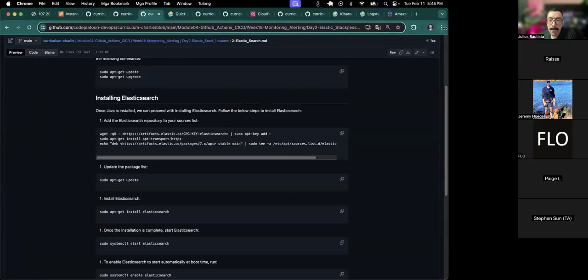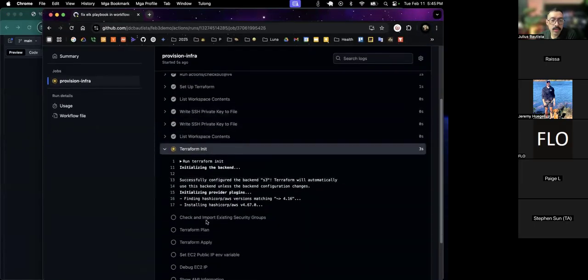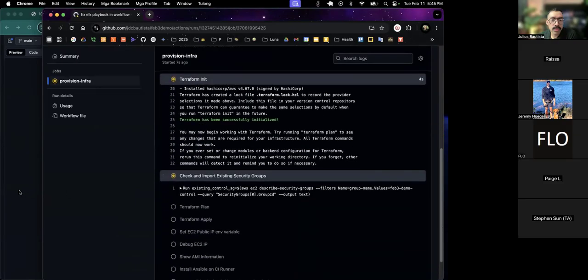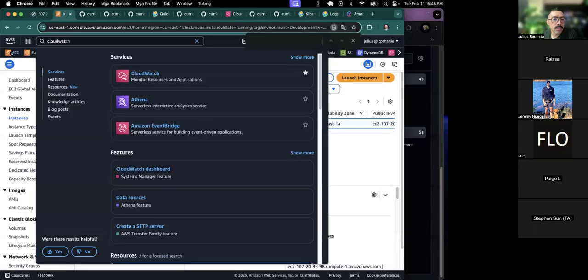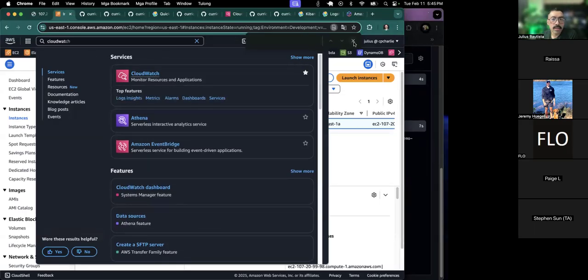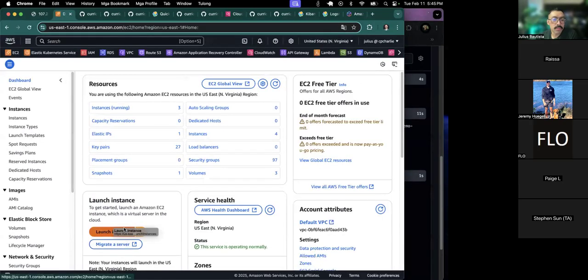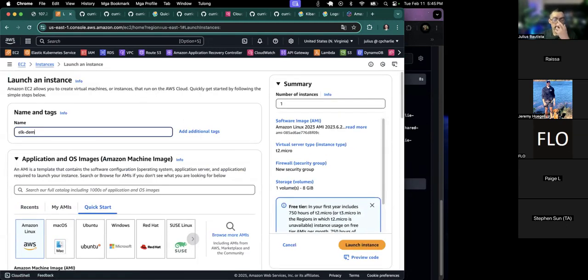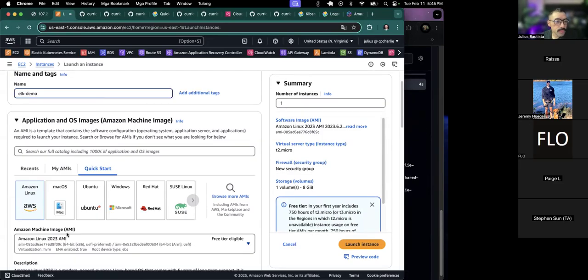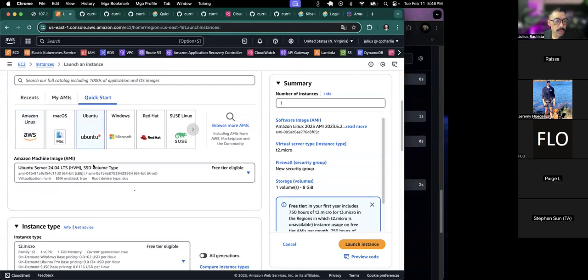So, okay. While we are waiting on this to do its thing, let's go to AWS and set up a new EC2. Call it demo. We do want Amazon Linux. Actually, let's go with Ubuntu.